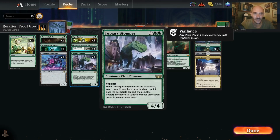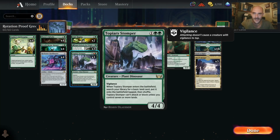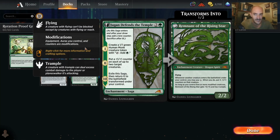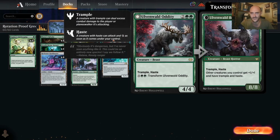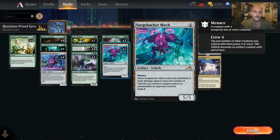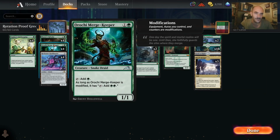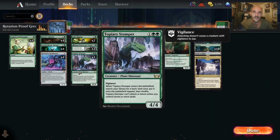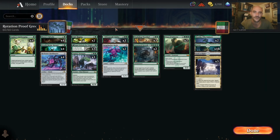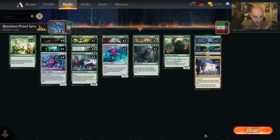So yeah, both of our 3 drops here ramp us, which is great. The Jugan eventually becomes a great mana sink when it flips into the Remnant. You guys have seen this plenty of times on the channel. It's an amazing card. Then we've got Ulvenwald Oddity, which is just a great hasty 4-drop. Eventually you can maybe flip it into the Behemoth with all this mana that you have from the Merge-Keeper and the Human Monk little token guy and all the ramp that you're getting. You should be able to flip the Ulvenwald Oddity quite easily and give all of the rest of our creatures trample and haste and +1/+1, which is fantastic.